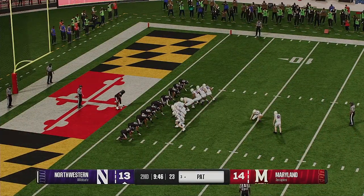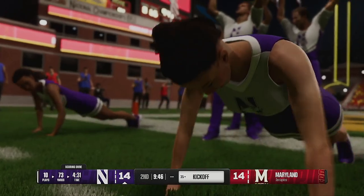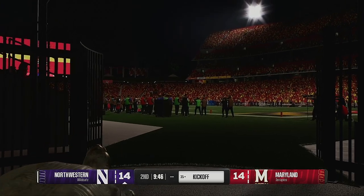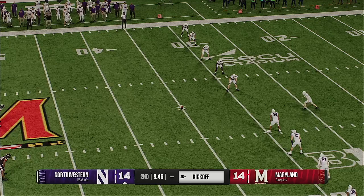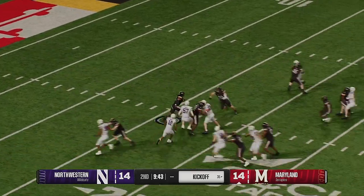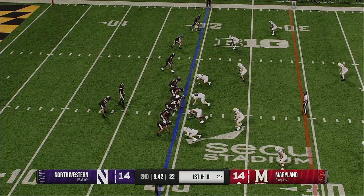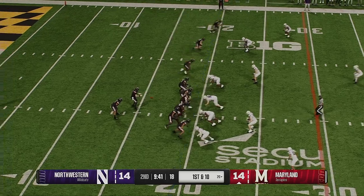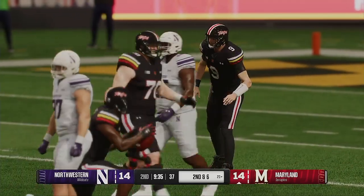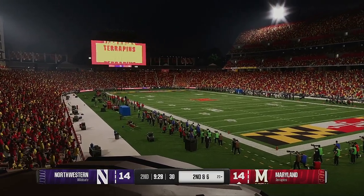They'll set up for the PAT — and the PAT is good. Kick is good. That ties the game at 14. Getting set to kick the ball off. Fields it inside the five-yard line, and he's stopped at the 20 — tried to make something happen, but that's good coverage. More offense is back out on the field. A beautiful balanced drive reached the end zone last time — can they keep it going? That pass is hauled in over the middle. Defense makes the stop after the completion. Good job by the quarterback getting the ball out to his receiver. His guy eats up some yards, staying ahead of the sticks.